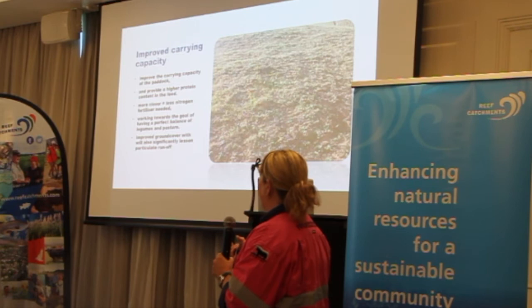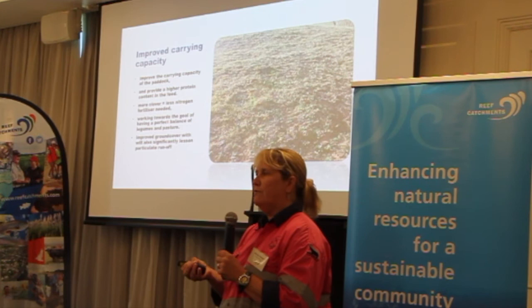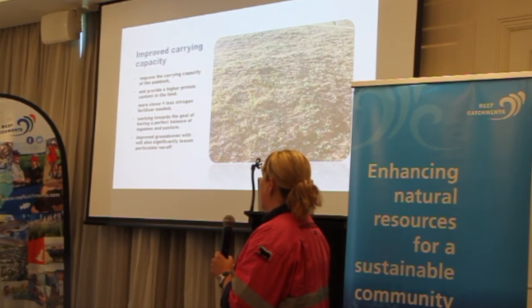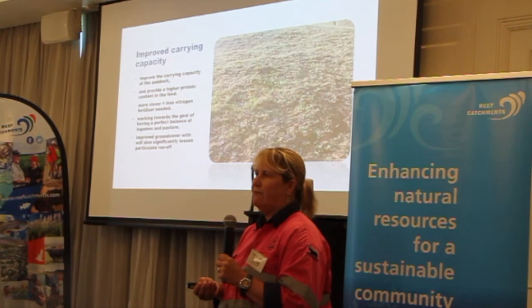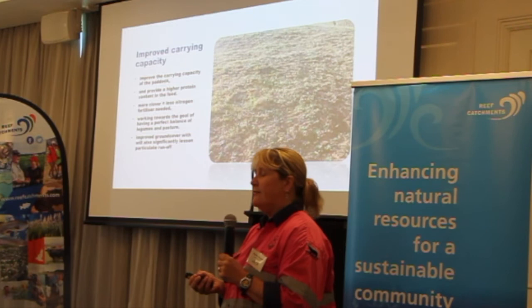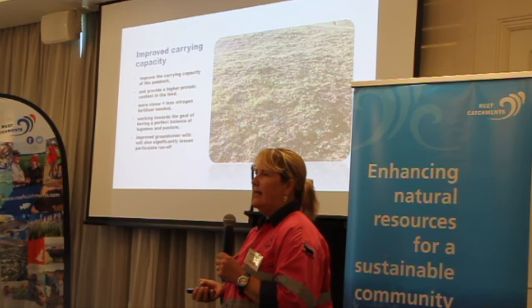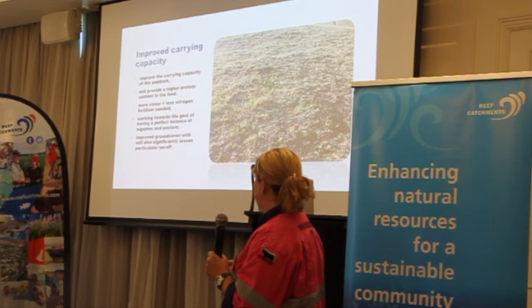Once we improve through the lime application, we're going to get a higher protein and nutrient content in the pastures, so the grass the cattle are eating will be much more nutritious, flowing on to healthier cattle and better beef output. The increased ground cover will also lessen erosion — up there with our high rainfall, we can have a lot of rain in a short time, creating a lot of erosion problems. Good ground cover prevents that, and it's not only the visible cover but the root systems too — healthier roots going deeper bind the soil better. Different legumes and grasses have different root systems, which all helps.